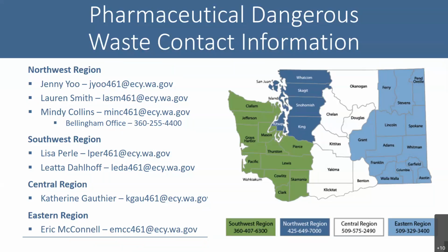Okay, so there is a question about how a DEA reverse distributor for a large quantity generator fits within the Section 555 waste management. The term reverse distributor is actually from DEA. So a DEA reverse distributor is typically only managing the controlled substances. And I believe we actually still have one in Washington State that primarily operates as a DEA reverse distributor. They may or may not be managing as a reverse distributor that meets Section 555 definition of a reverse distributor or Subpart P's definition of a reverse distributor.